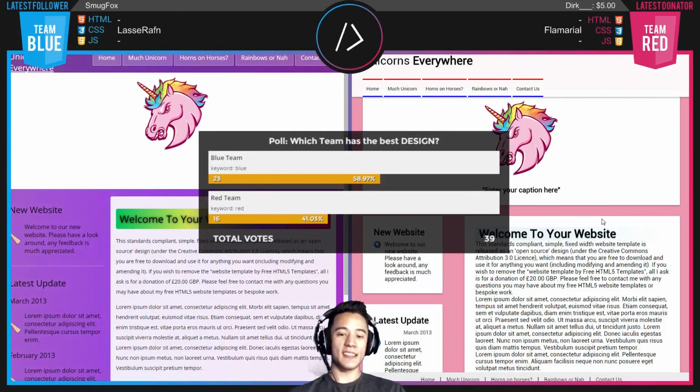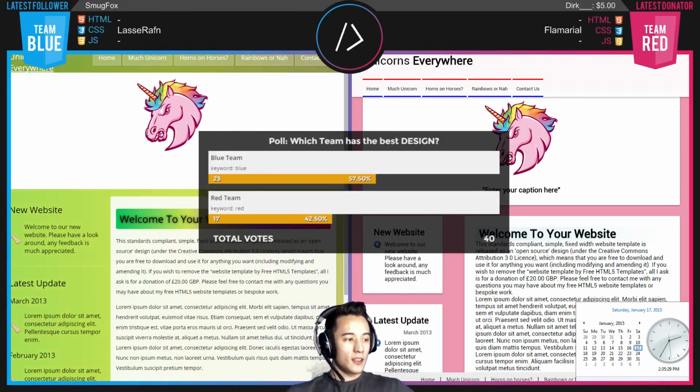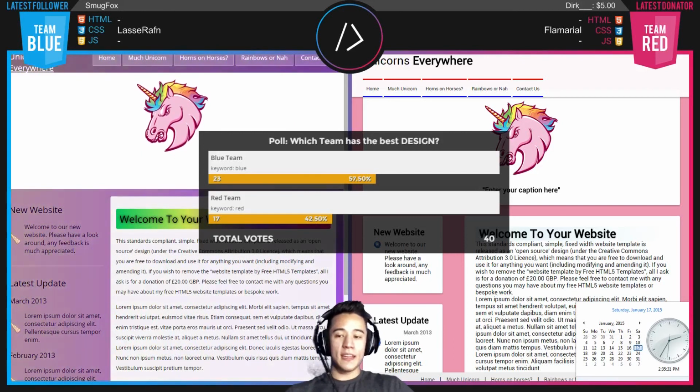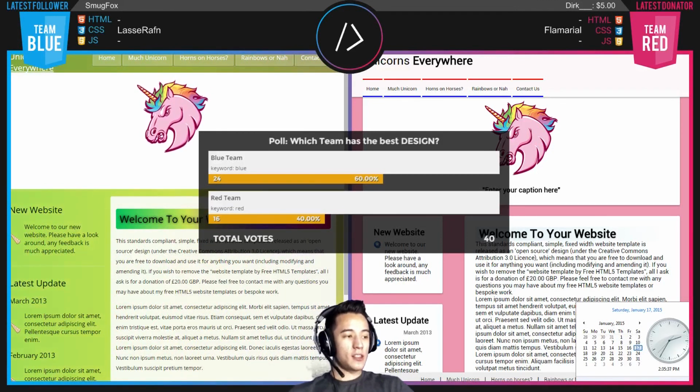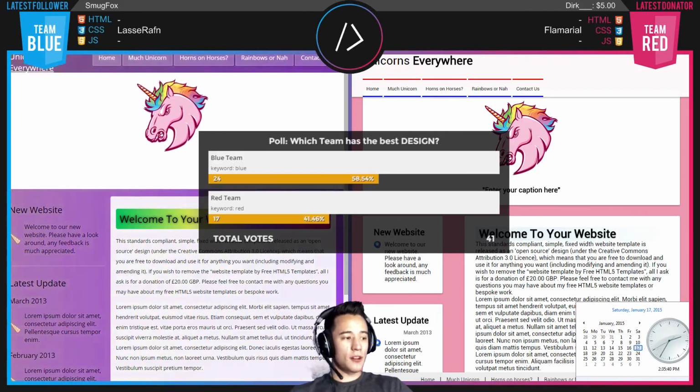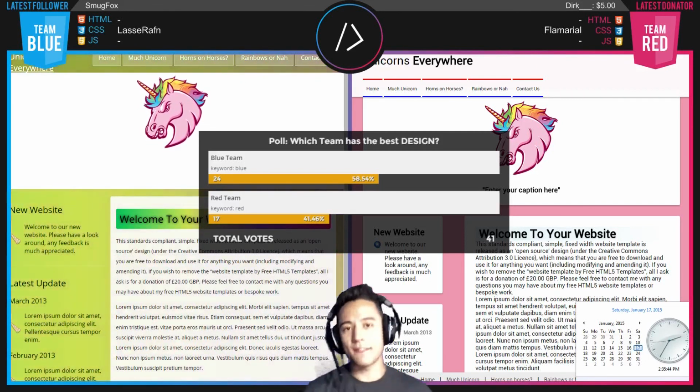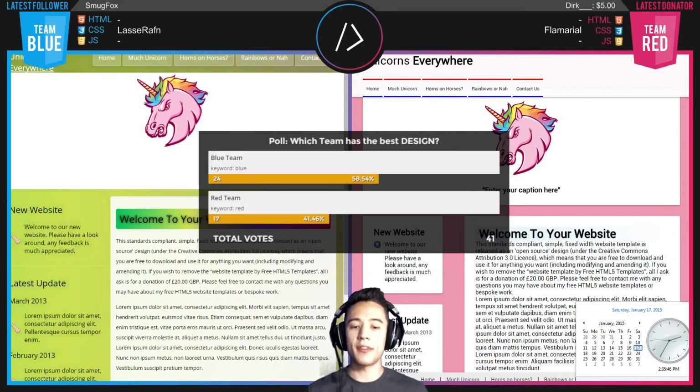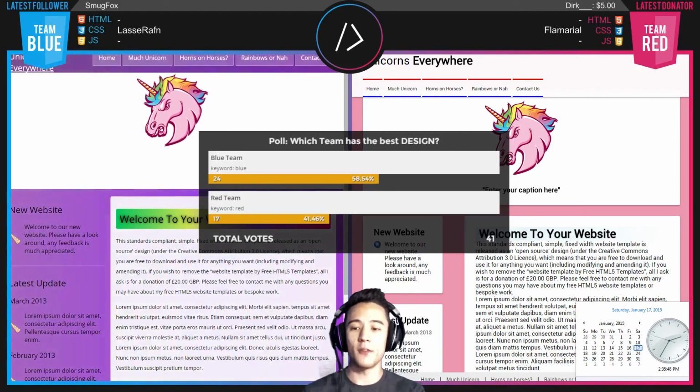I posted the links in the chat. Moobot did the honors. So guys, just one more minute and we're gonna end the vote. Actually, technically like 35 more seconds or something like that. In order to vote, all you have to do is write the word blue or write the word red in the chat and your vote will be automatically updated there.